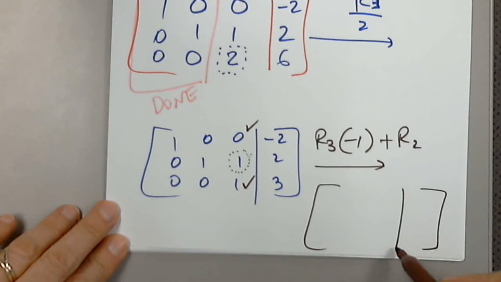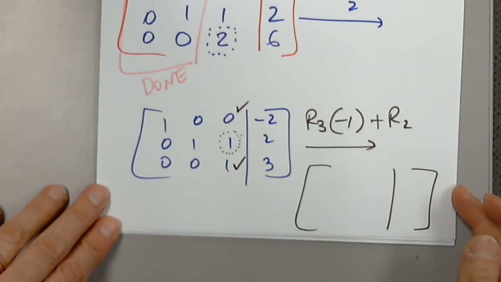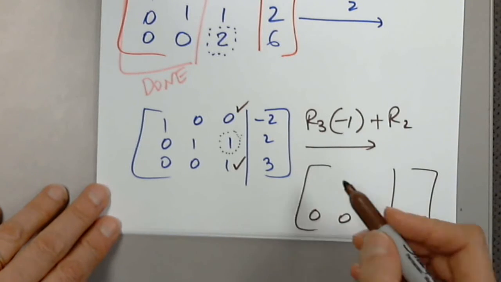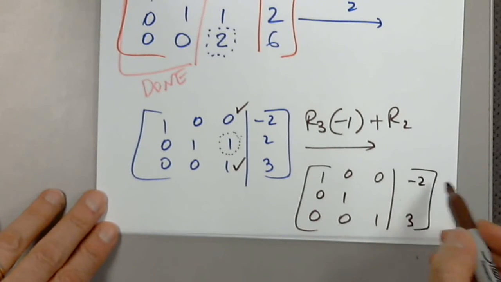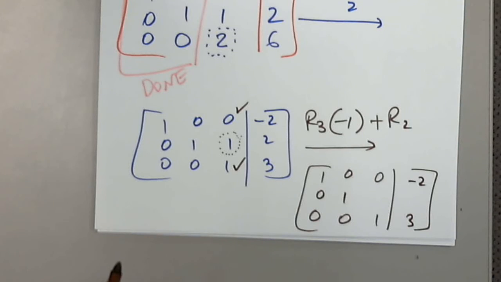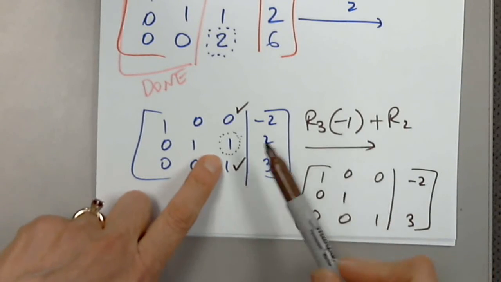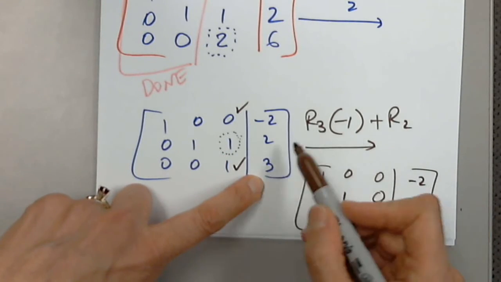I'm going to try and squeeze it in here. Which row do I have to copy for sure? It will not change because I'm using it. Yes. 0, 0, 1, 3. And of course, column 1 and column 2. If something wrong happens there, we're not on the right path. Good. 1 times -1 plus 1. 3 times -1 plus 2.